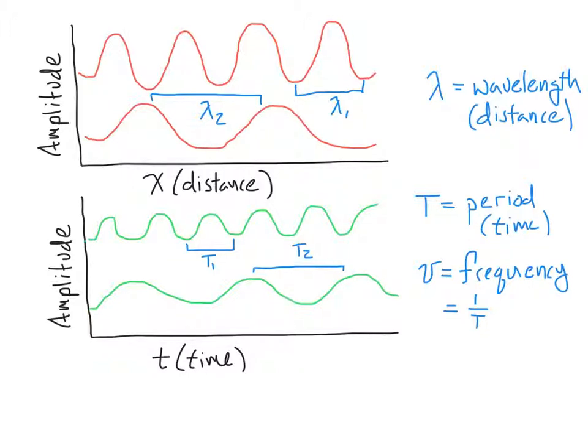Looking at the wave functions that are plotted above, we can see that if the wavelength is long, it corresponds to a low frequency. Conversely, a short wavelength corresponds to a high frequency. This indicates that there must be some mathematical relationship between frequency and wavelength.